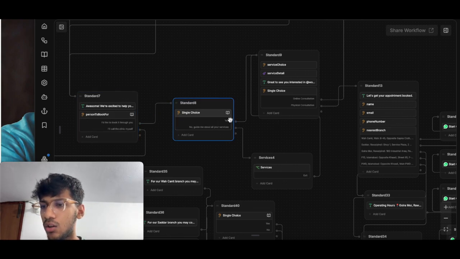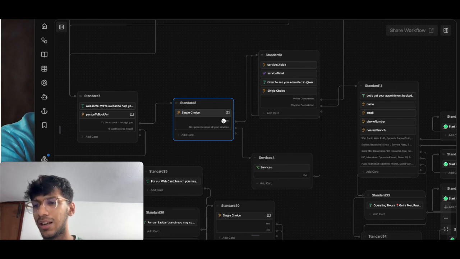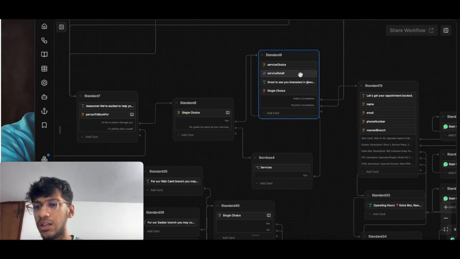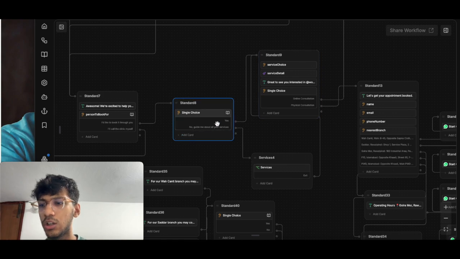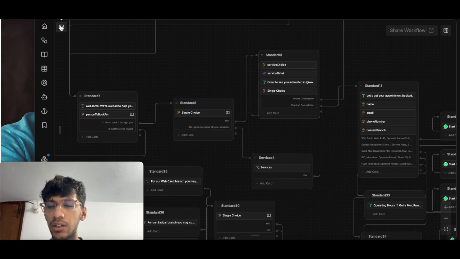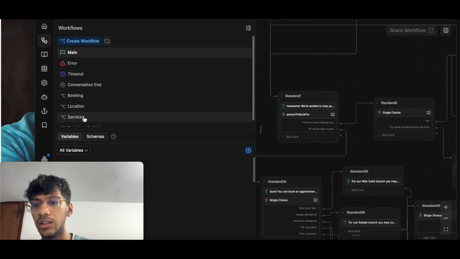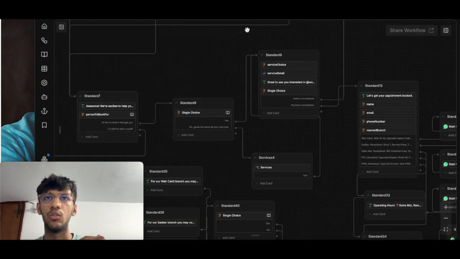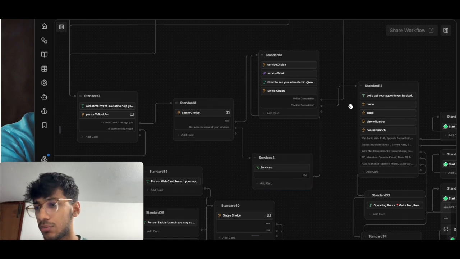And if they say they'd like to book it through you, it asks which service they want. It gets the service detail for itself and says it's glad to see them interested in the service. Then it asks whether they want an online consultation or a physical one, and they choose. If they say no, just guide me on your services, there's another workflow which I've created for services. It goes over there and shows them all about the service, like a drop down of face or botox or something like that, and shows them the detail.